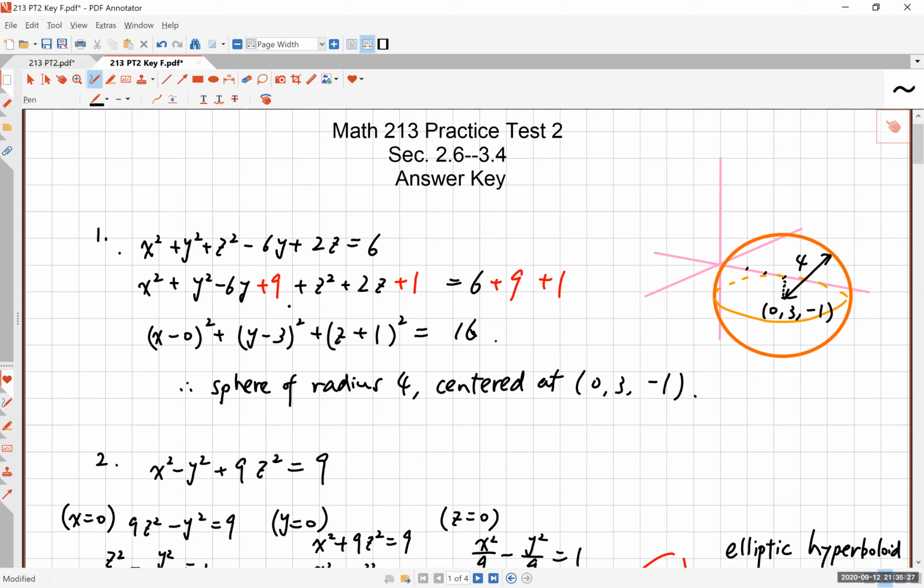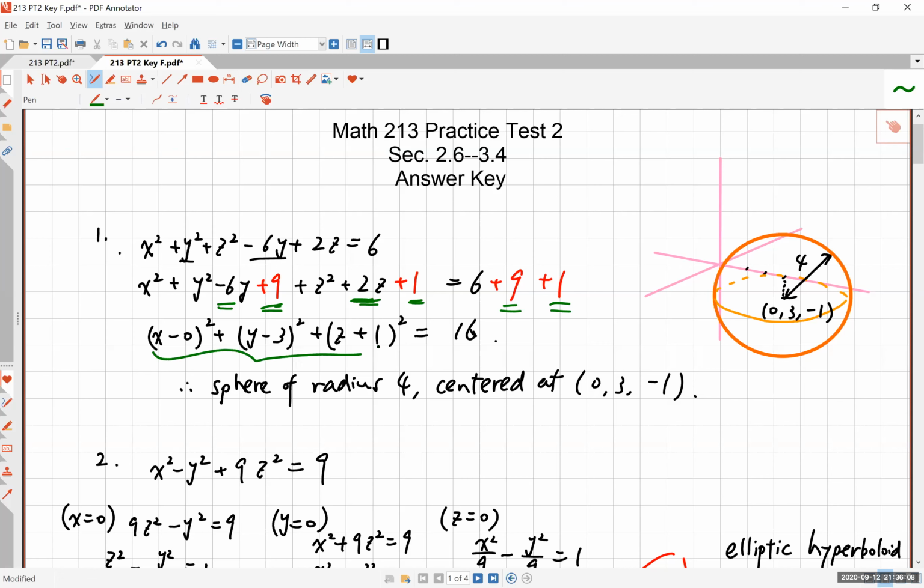Remember that important process called completing the square. So y squared minus 6y is not exactly a square, right? It's not a complete square. To complete this square, you add 9 to this, which of course requires you to add 9 on the other side of the equation. And then you have plus 2z, and the whole idea is to take half of this constant and multiply by itself. So half of 2 is 1, 1 squared is 1, and negative 6, half of that is negative 3, and negative 3 quantity squared is 9. So you add 9 and 1, which you add on this side.